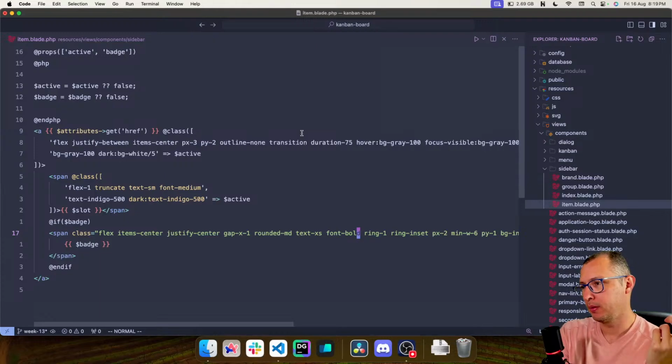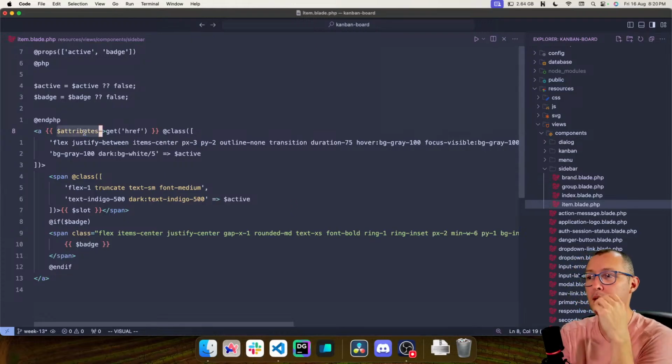Active. Okay, what I'm worried about is that I add the property for Livewire key, but it's not going to render because of this attributes thingy.